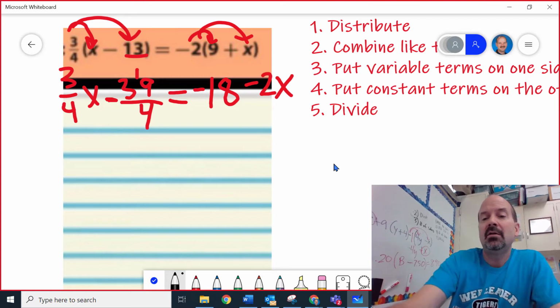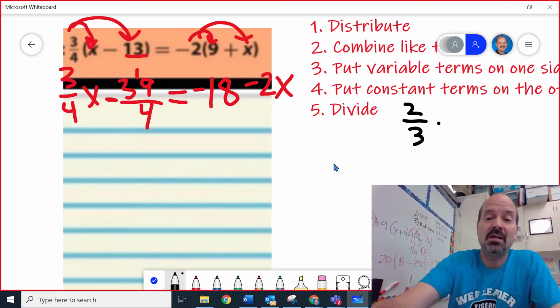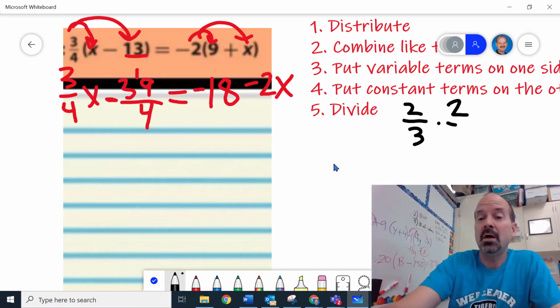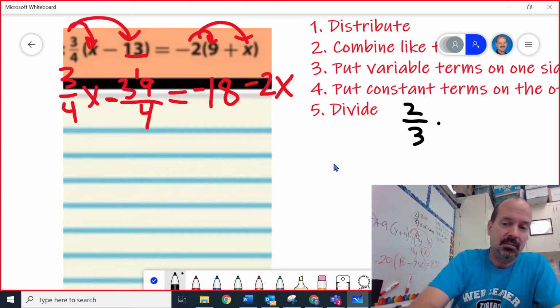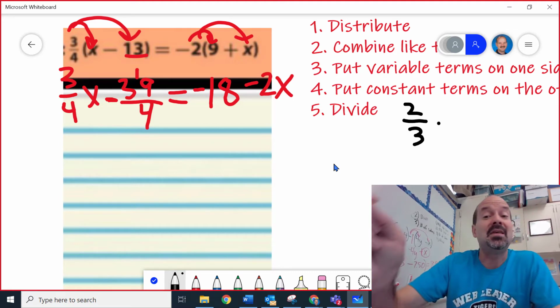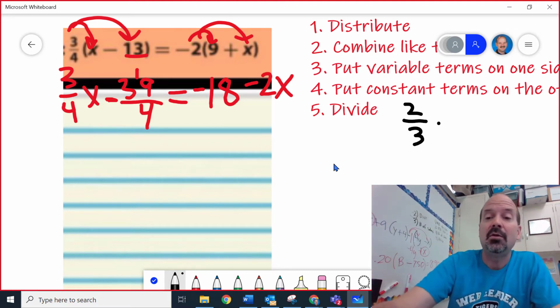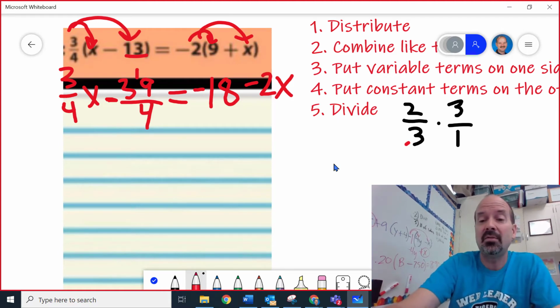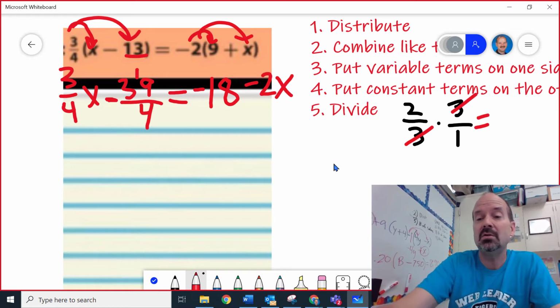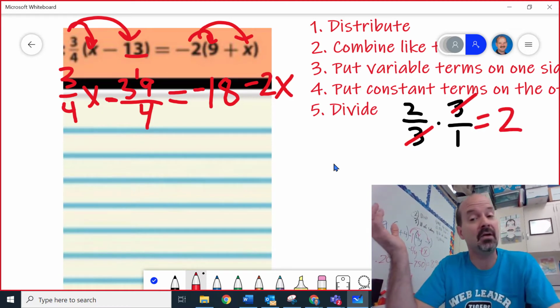If I had 2/3, how could I change it into a whole number? Well, what if I just multiply by 2/1? Sorry. You don't want to mess up this part. What if I multiply by the denominator, which is the 3? 3/1. Then you'd get 2 times 3 is 6, over 3 times 1 is 3, and 6 divided by 3 is 2. Or you can cross-reduce if you're good at that. These cross-cancel, and I get 2 is my answer, which is not a fraction anymore.